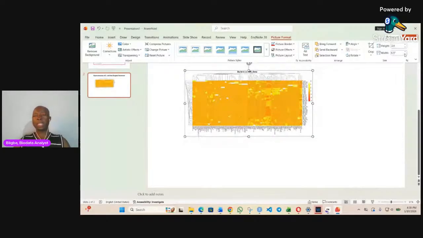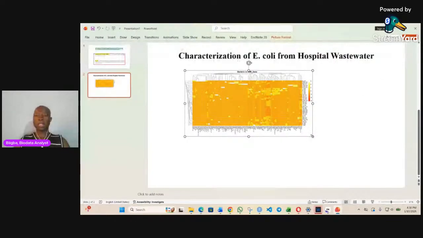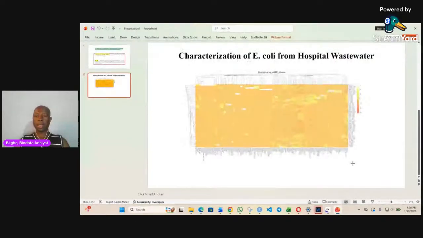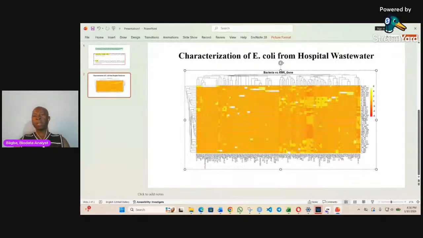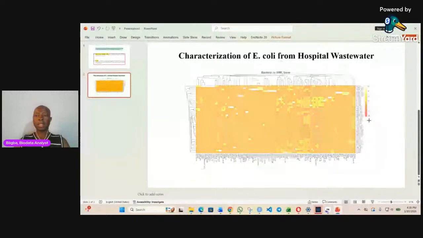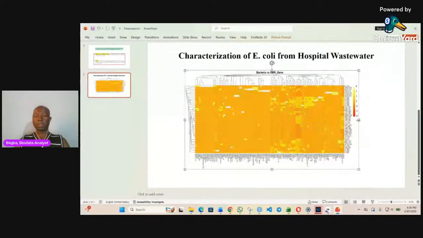But what happens to a picture is that when you adjust one, the other one adjusts automatically. So instead of that, it's the same as just coming here and dragging it this way, and then you adjust it properly. The caution is that we don't adjust pictures from this side, like here, like this. You don't do that.